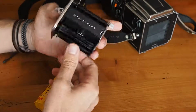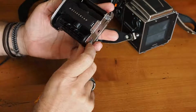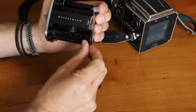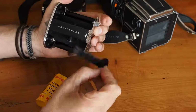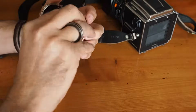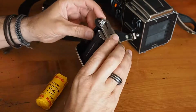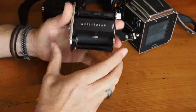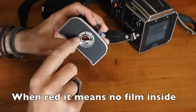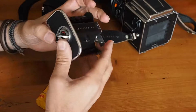You always need an empty spool. This is empty because I already shot one film in there. So first, I have to release it and place it in the upper part. You see how Hasselblad is written? Well, this is the upper part. You put it in there, you lift this, and there it is. The first thing to do is get this. If you haven't got an empty spool, you must get one. If you buy a second-hand pack, it should have an empty spool in there, otherwise you must get one.